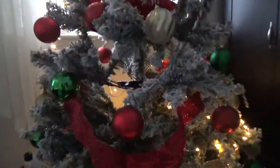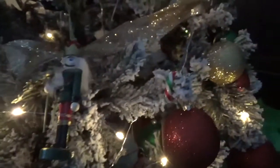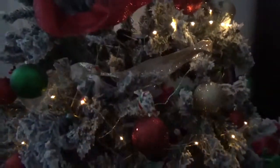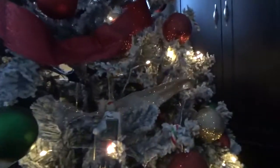And you guys, I don't think you can tell, it's starting to get dark in here. Do you see how dark it is already? It's not that dark, it's nice out there, but it's already darker in my room. And it is not even 4:30, it's 4:05 or something. But yeah, I'm just going to eat now, and I don't know if I want wine or want to go to the gym. Wine sounds so much better.